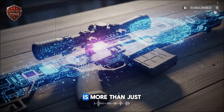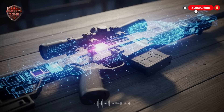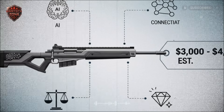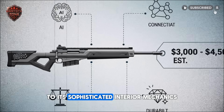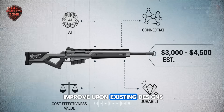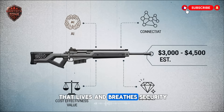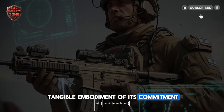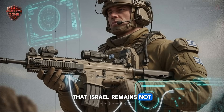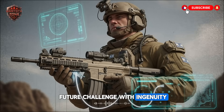In conclusion, this Israeli battle rifle is more than just another piece of military hardware — it is a clear statement of intent and a glimpse into the future of land warfare. It embodies a comprehensive vision where intelligence, connectivity, and human factors matter just as much as raw firepower. From its rugged yet sleek exterior design to its sophisticated interior mechanics, from its soldier-focused safety innovations to its revolutionary AI and network integration, this weapon doesn't just improve upon existing designs — it redefines what a primary infantry weapon can and should be. For Israel, a nation that lives and breathes security, this rifle is a tangible embodiment of its commitment to maintaining qualitative military edge through relentless innovation, remaining a definitive leader at the forefront of defense technology.